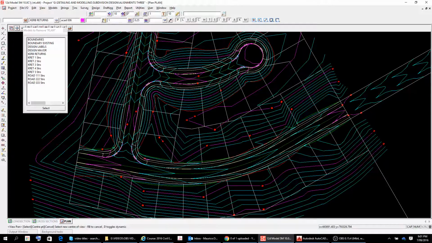Obviously we don't have to redo everything. Because we've got everything set up, it's just a matter of changing the alignment and then rerunning the apply many functions and the curb returns, and we come up with a new road.